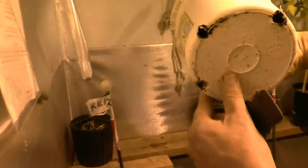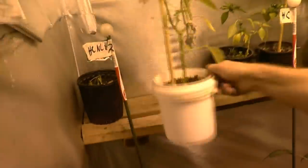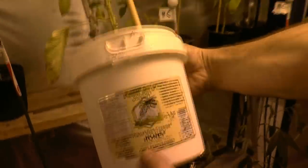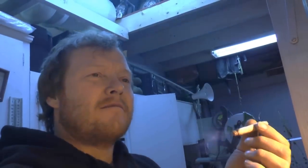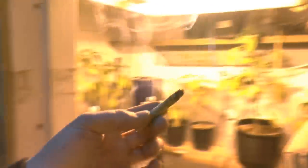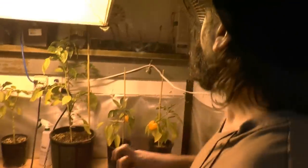What do you got on the other side there? Let's take a look. Turn it around. Organic honey. There you go. Gourmet planted bee honey. Well, rather awesome. Very happy with it. Andy's corner. Nice. Cool. There you go, Mike. Right on.